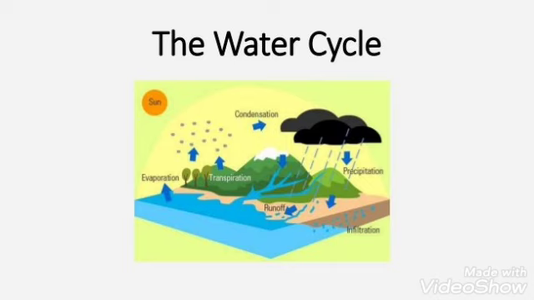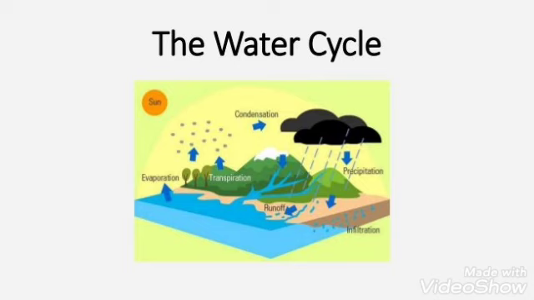Water from different water bodies such as rivers, seas, ponds, lakes, streams, takes up the heat of the sun and goes into the environment in the form of water vapor. And in plants, a large amount of water vapor enters the atmosphere by the transpiration process of the plant.